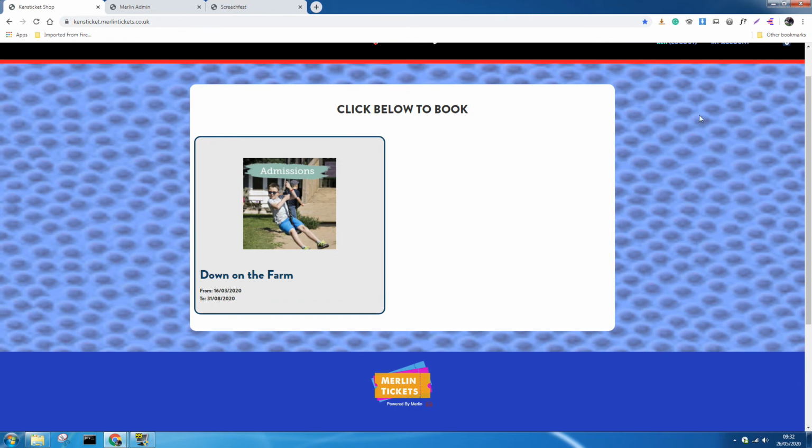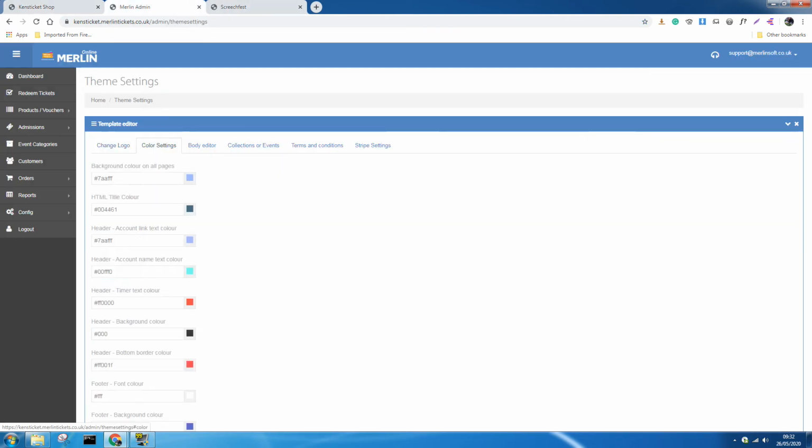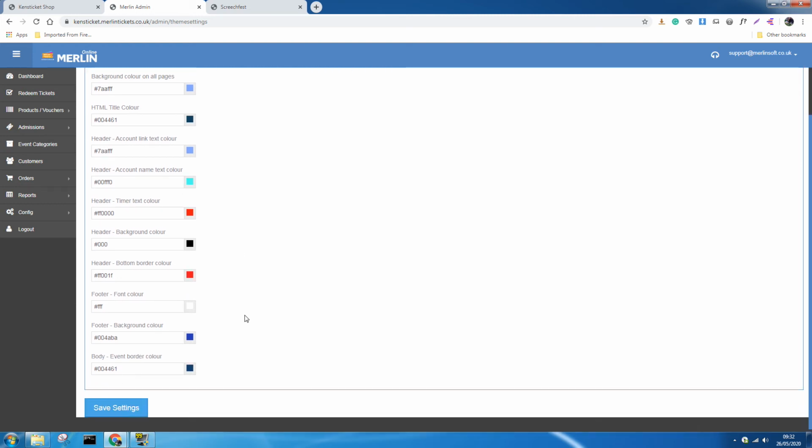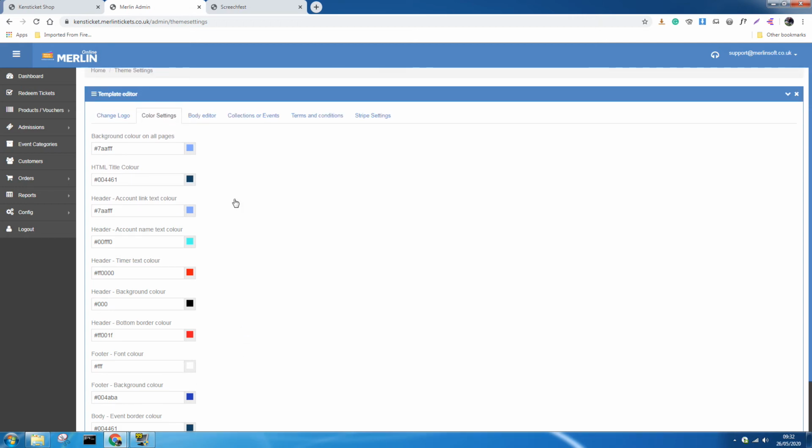And don't forget, you can actually change the colour of the border of the body. That's when I can find it. There.